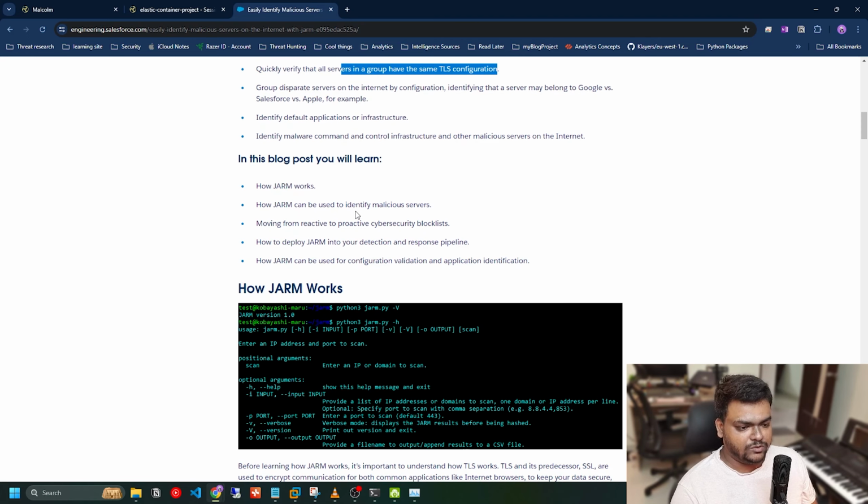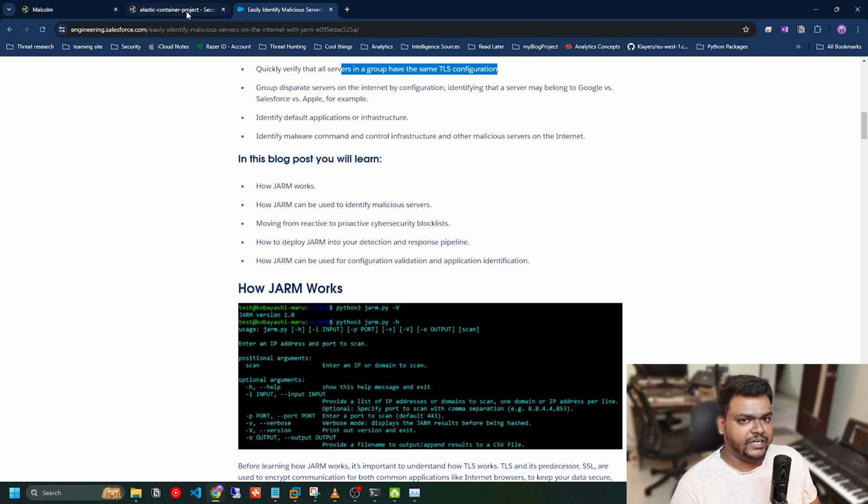Say for example, I host a C2, let's say PowerShell Empire, a post compromise framework written in PowerShell. If I host this, the TLS configuration of that server would be the same across all the PowerShell Empire servers that are not tweaked. So JARM could be helpful to identify if this server is running PowerShell Empire.